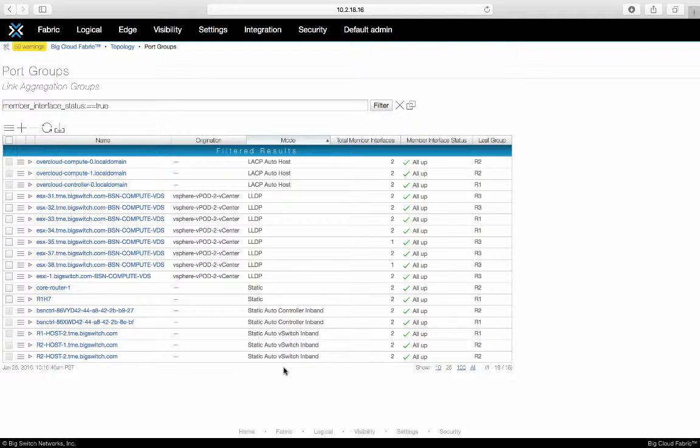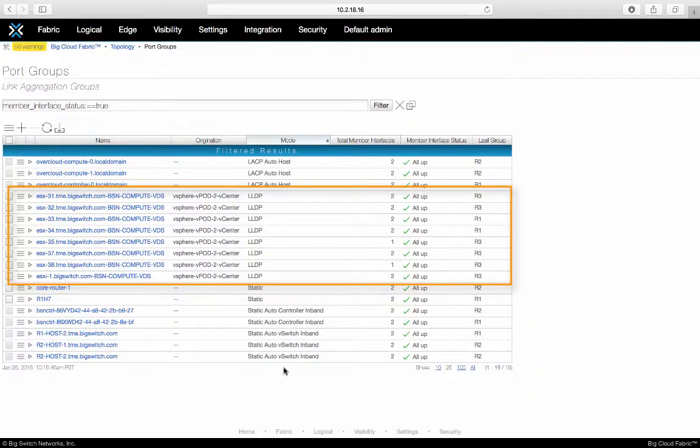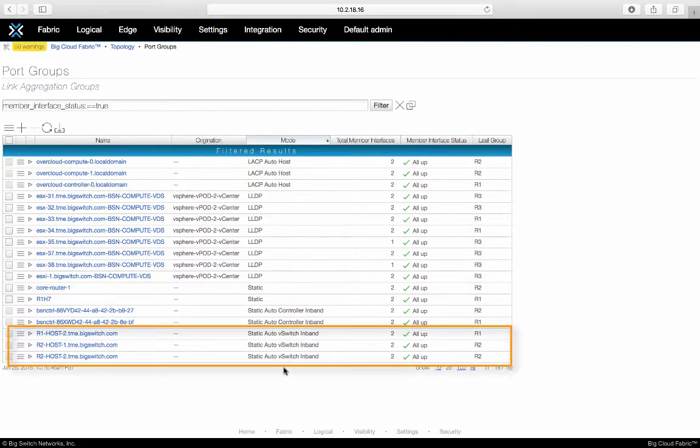For today's demo, we have 3 virtual pods and all compute nodes are auto discovered and form link aggregation to the compute nodes using the LLDP. The first set of compute node belong to virtual pod 1, which is Red Hat OpenStack Platform 7 based virtual pod. Second set of compute node link aggregation belong to VMware vCenter virtual pod. Third set of compute node link aggregation belong to the BCF P+V OpenStack virtual pod.